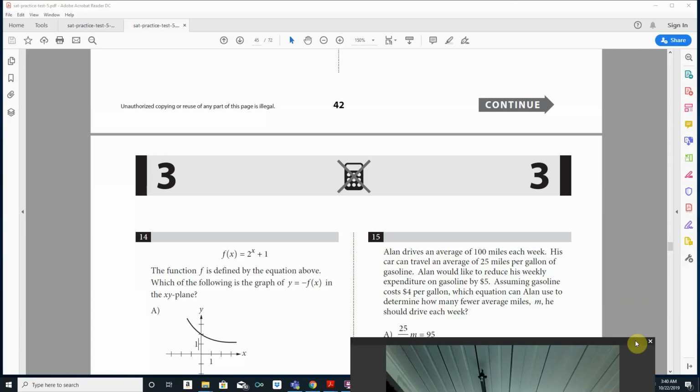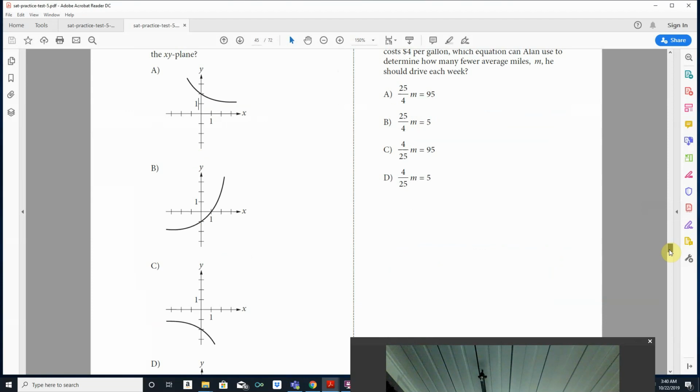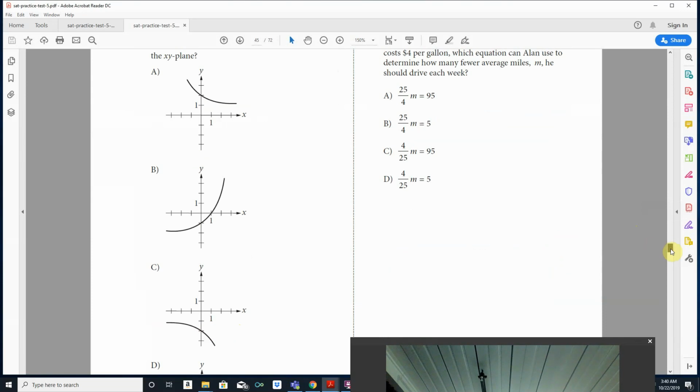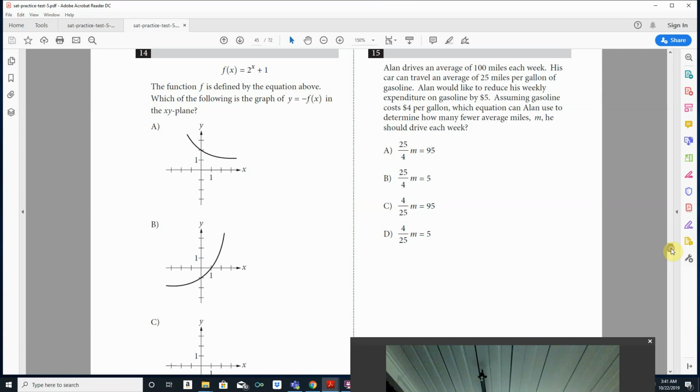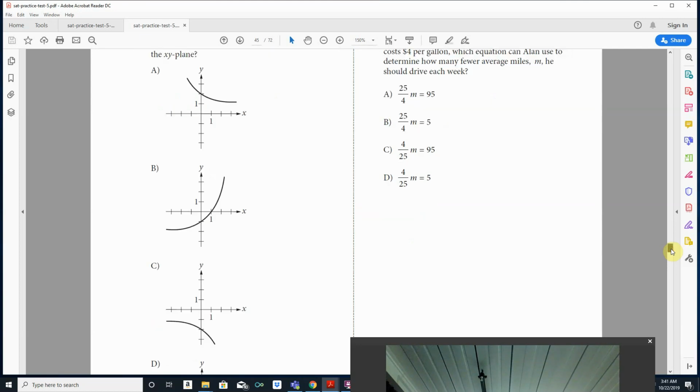All right. So I got 14, 15, and 20 wrong. 14 I got wrong just because I didn't notice that it's going to be, I said, well, D is obviously the only answer because we all know that 2 to the 1 is 2, so it should go through -2. The only problem is it's going to work. This would actually go through 3.